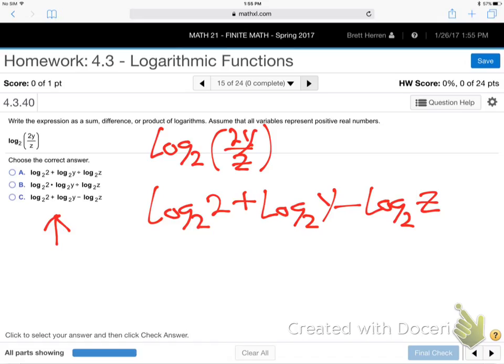That makes sense? Question? So we're multiplying the y because it's multiplying log 2. Log 2 is multiplying 2y. Up here, you mean? Yeah, there's times? Yeah, because the 2 and the y are right next to each other with nothing in the middle. That's times. The z is dividing. So that's why we're adding and then subtracting. Adding between the 2 and the y logs, subtracting with the z. Exactly. All right.